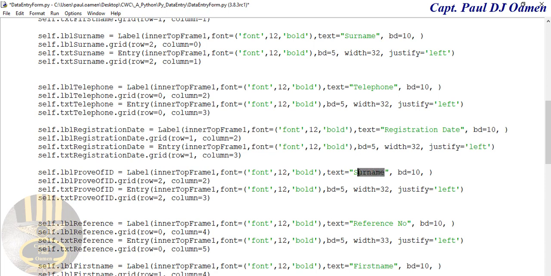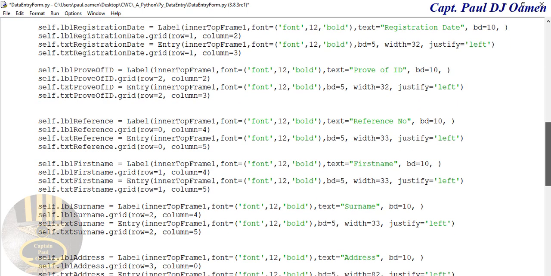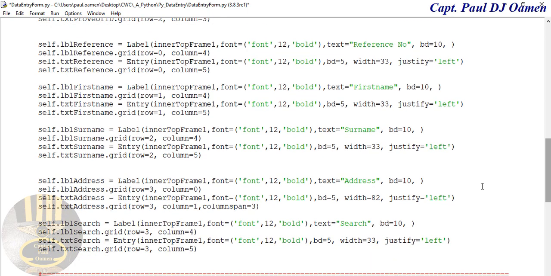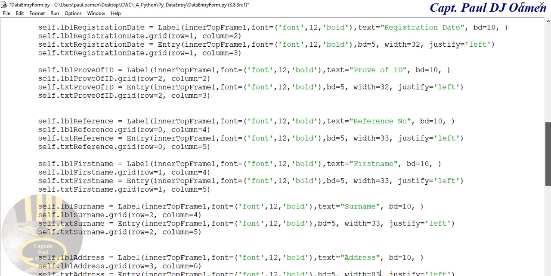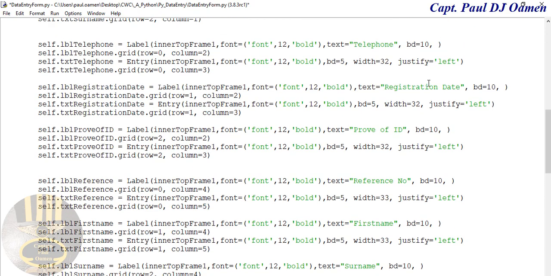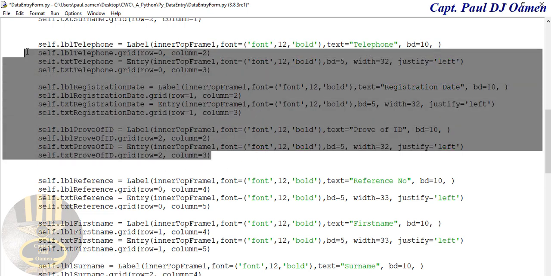And we have proof of ID here. So I'm just going to do lowercase. You see my address here, this very one. I'm going to change the width back to 83 because of the length of this character. Registration date. Okay. So I've taken care of all of these.